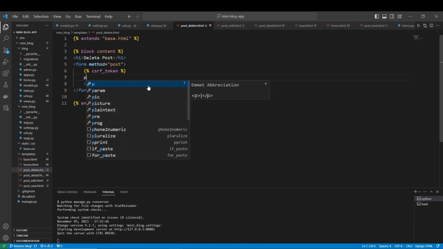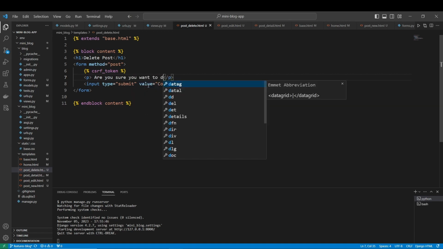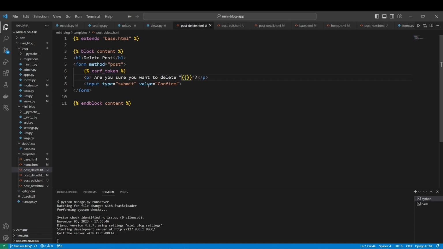We want to display something here. It's going to be the page: when we click delete, we are going to say, are you sure? And if you are sure, you delete. So, are you sure you want to delete, and after that you put the post dot title.